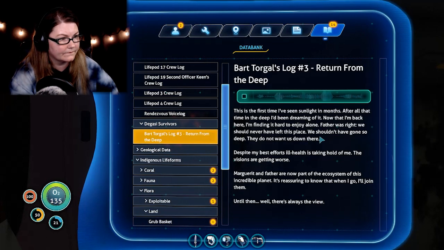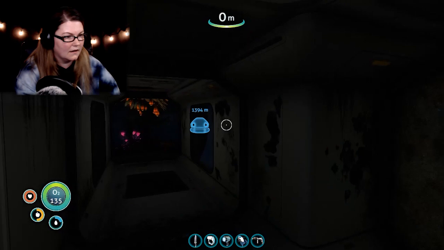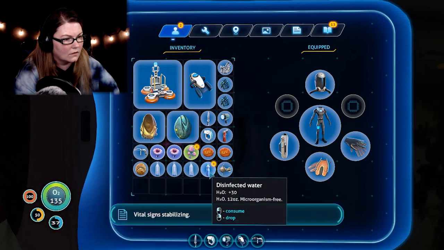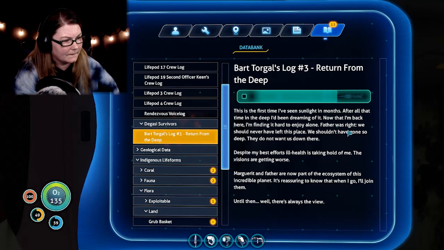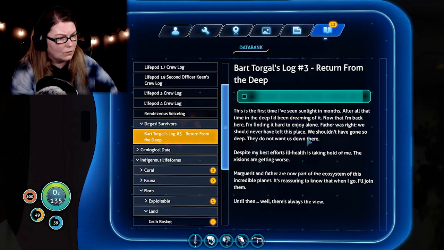This is the first time I've seen sunlight in months. After all that time in the deep, I'd been dreaming of it. Now that I'm back here, I'm finding it hard to enjoy alone. We should never have left this place. We shouldn't have gone so deep. They do not want us down there. Despite my best efforts, ill health is taking hold of me. Visions are getting worse. Marguerite and father are now part of the ecosystem of this incredible planet. It's reassuring to know that when I go, I'll join them. Until then, well, there's always the view.